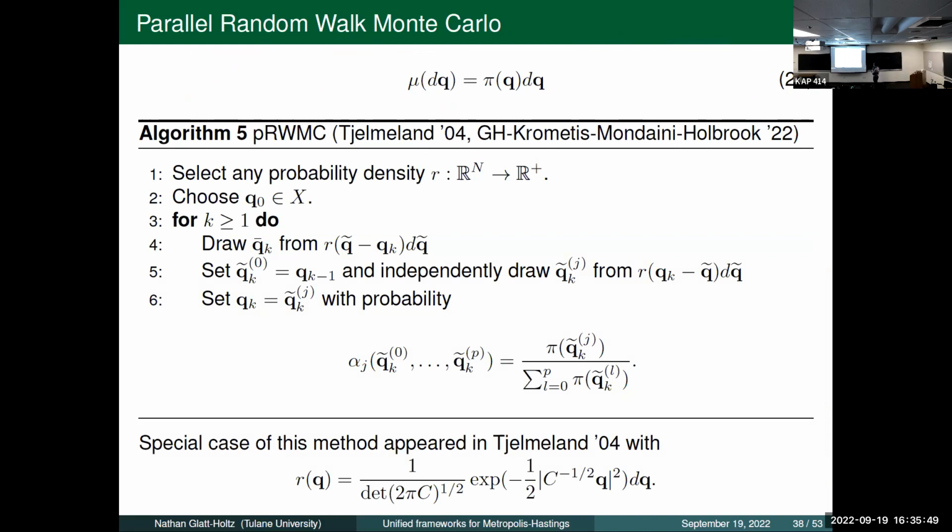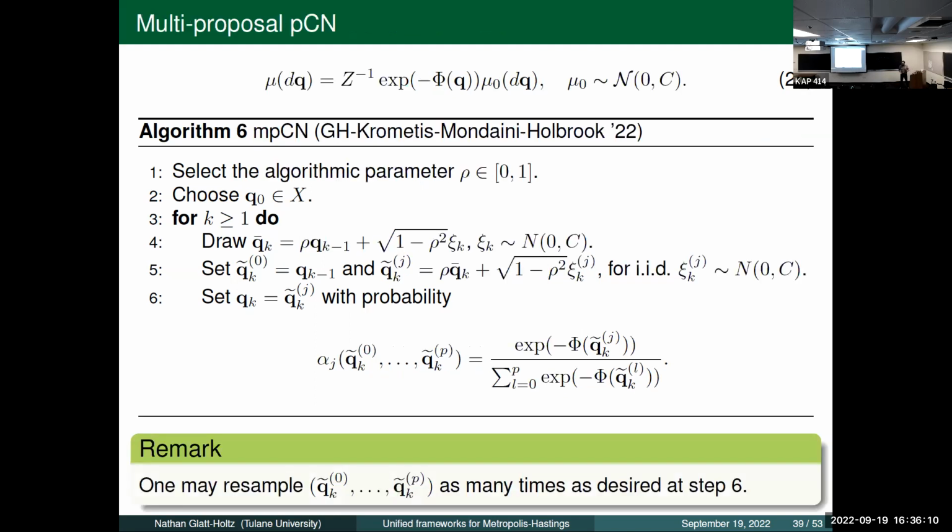I have my probability density. This generalizes the work of Tjelmeland, which initiated this, where R is a Gaussian proposal around your current point. But this shows you can generalize this to an arbitrary probability density. And then the PCN, which allows us to think about these infinite dimensional problems from a multi-proposal standpoint, is as such. This was the same proposal kernel that was in one step of the preconditioned Crank-Nicolson algorithm. Around our current point, we draw one point, and then from there we draw a cloud of points, again using the same proposal kernel. And here's what our acceptance probability is going to look like.